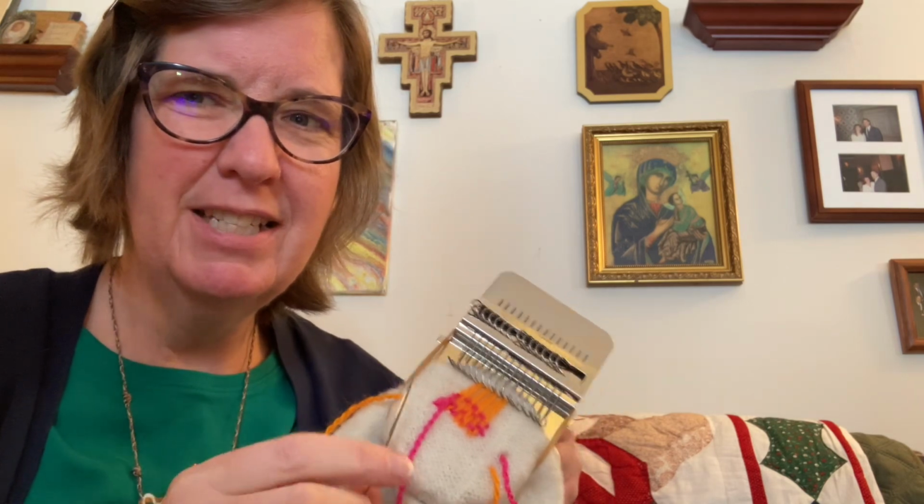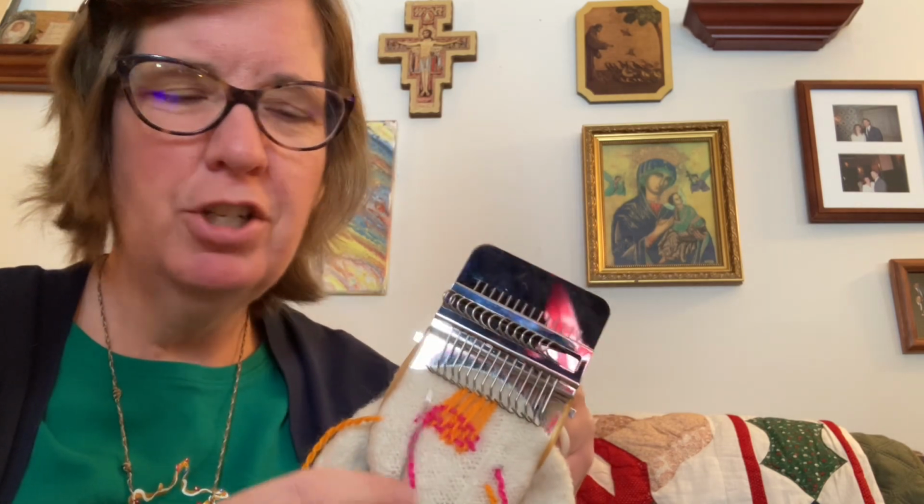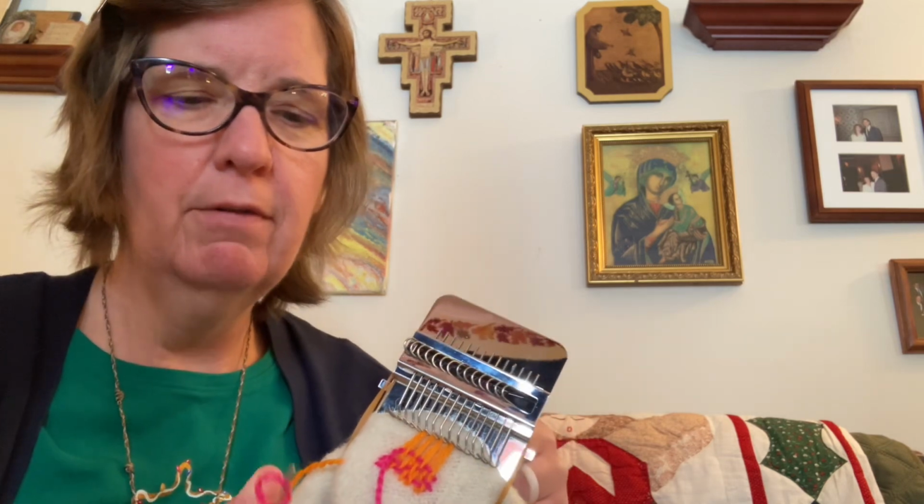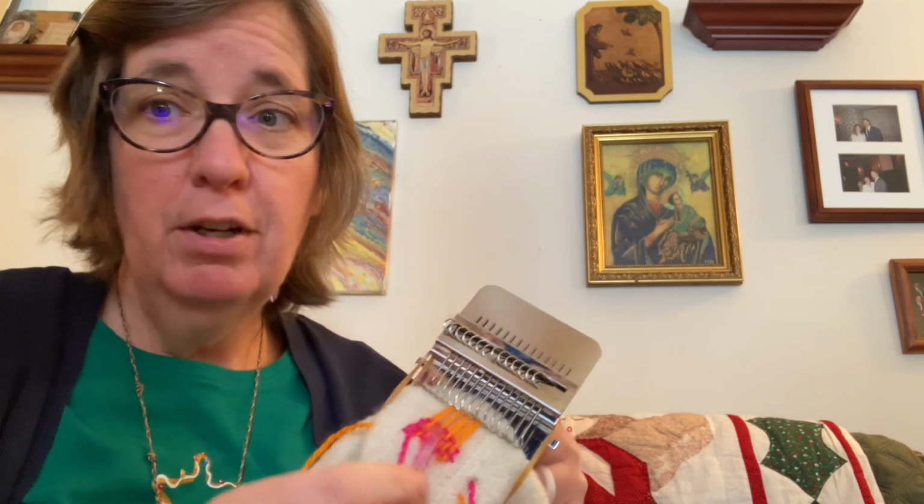But sometimes you need to see it with all the mistakes and accents. And you can see my lines are not straight. My lines on the side aren't straight. That's what you're using your water soluble marker for. So you have to make sure your marker is water soluble.